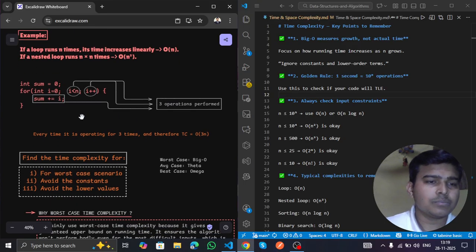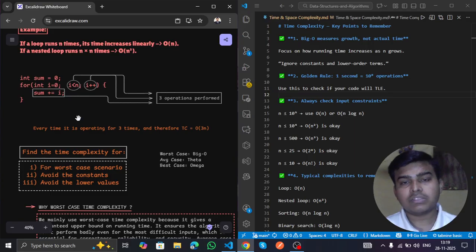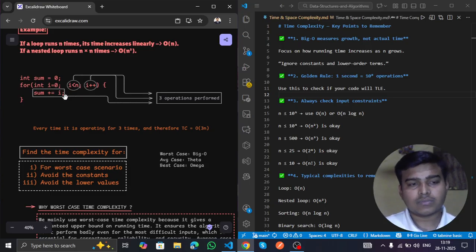Now here is a simple example I have taken: let's consider we have some values and we have to sum all those values. In that case, I will use a sum variable and run a for loop. I will take every value and add it inside the sum variable, then take another value and add it into the sum. Now we can see what is happening inside this loop: we are executing this statement, and the initialization happens only once.